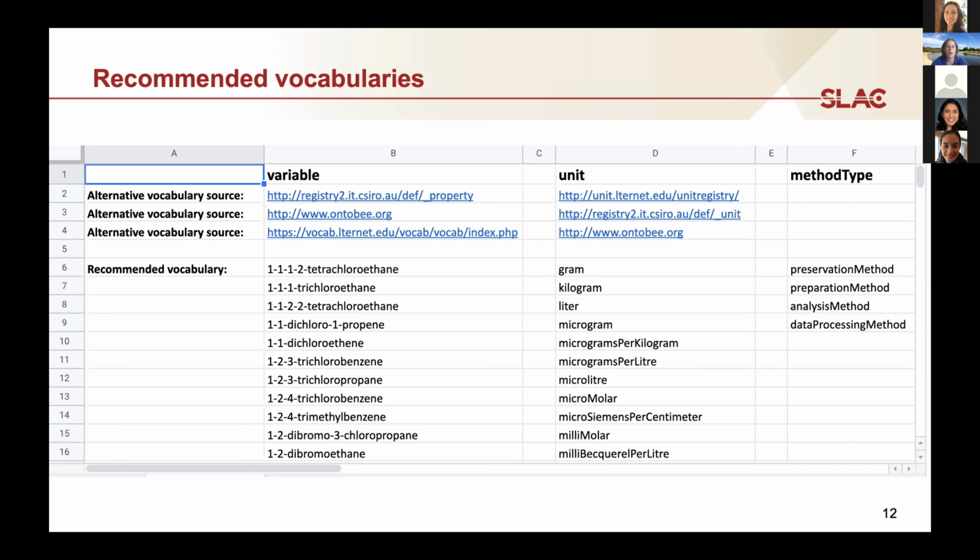But it may not have everything, so you can add things, or if you prefer a different vocabulary source, I've included links to others where you can look for controlled vocabularies that may be more appropriate for the variables that you want to report. Or you can just use whatever name you normally use and then provide in the terminology file a definition of that.